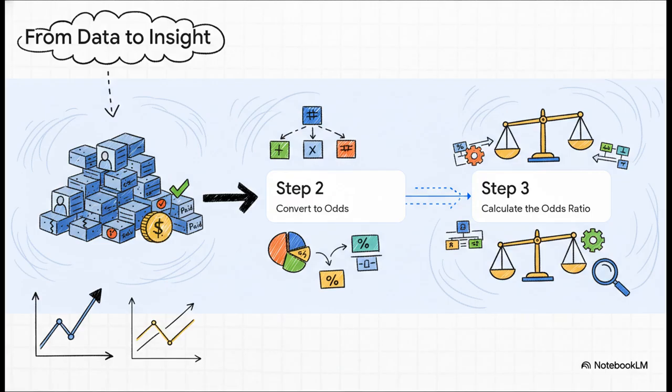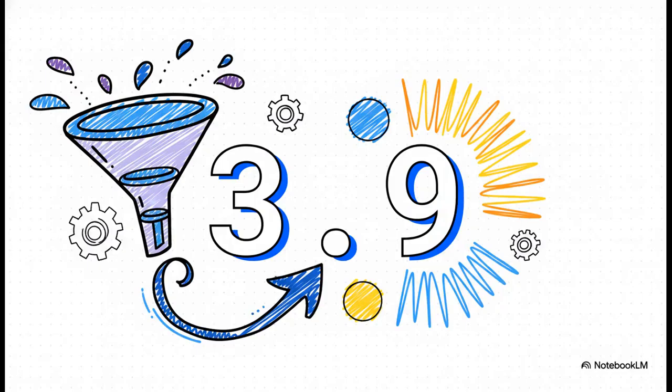Okay, so let's put this to work. We can take some raw data, say loan defaults for people with low versus high credit scores, and turn it into a really powerful business insight in just 3 simple steps. We calculate the probabilities, convert those into odds, and then we just compare the odds. So after we run our loan data through those 3 steps, we get to boil everything down to one single, powerful number, 3.9. This little number holds the entire insight we've been looking for.